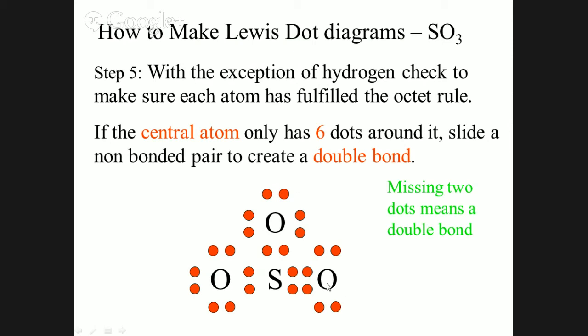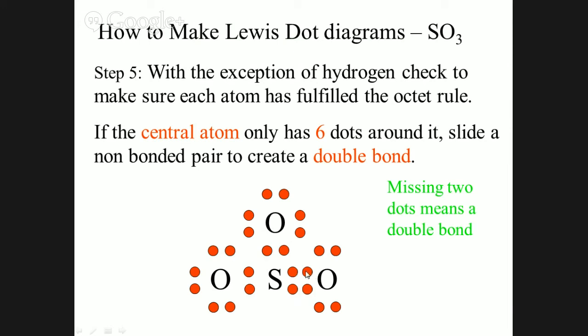Now, as far as we're concerned, this oxygen is still surrounded by 8 dots, even though I moved 2 of them over to the other side, because it still sees 2 above and 2 below, so those 2 orbitals are filled. And then over here, it's sharing 4 of them in a double bond. So that oxygen sees all 8. But now this sulfur also sees 8 because it's sharing these 4, and then it's sharing these other 2 pairs with the other 2 oxygen atoms. I have not added any dots. I did not take away any dots. I simply moved some dots over to create this double bond.